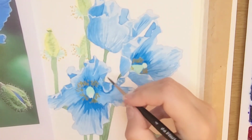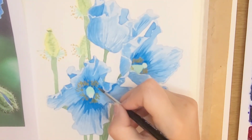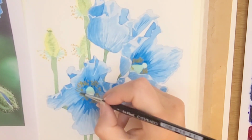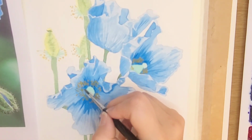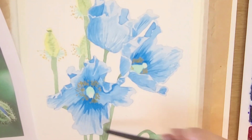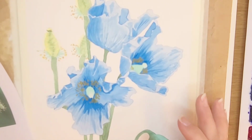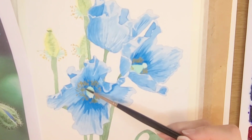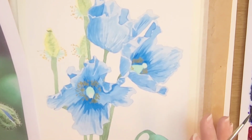And it sometimes helps to look from a slight distance as well and see what you've got. Sit back a little bit and assess what you've got going on. There, I think that is absolutely fine. Yeah, I'm happy with that. So I'm not going to paint in any of the lines of the stamen. Again, they're light, so that won't show up against the dark blue, and actually they're very faint anyway. What you would have needed to do was use some masking fluid to mask off that area right at the start, but actually I don't think it needs that. I think it's absolutely fine without.